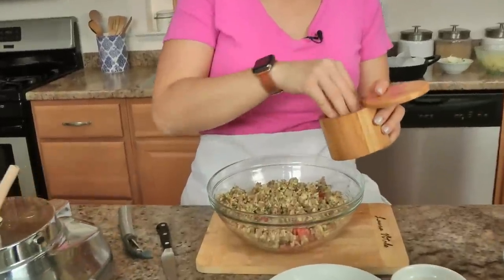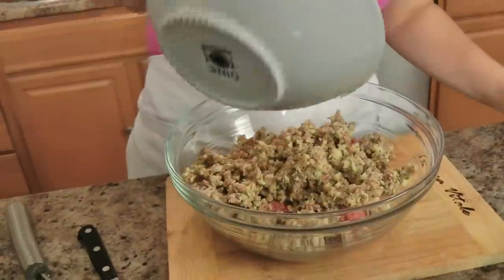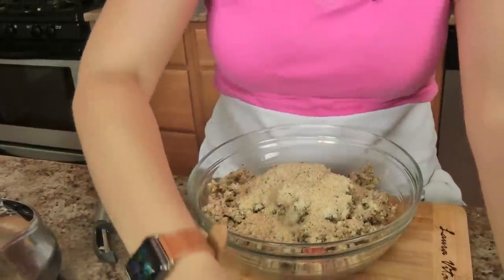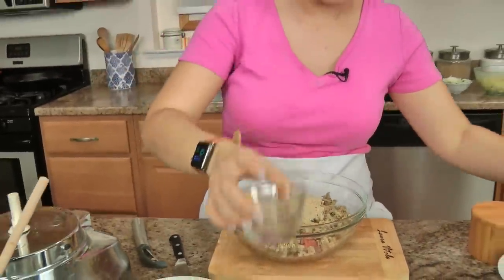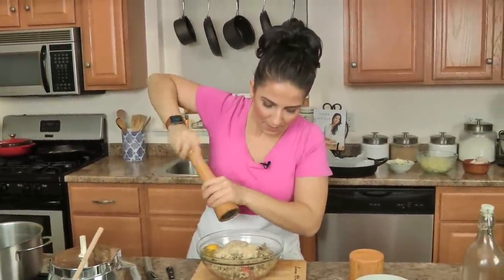To this you need a pinch of salt — not that much because you've got saltiness going on already — just a little pinch. Then parmigiano reggiano, freshly grated, breadcrumbs, and you need an egg along with some cracked black pepper. Put some elbow grease in here and mix everything together until it's well combined.